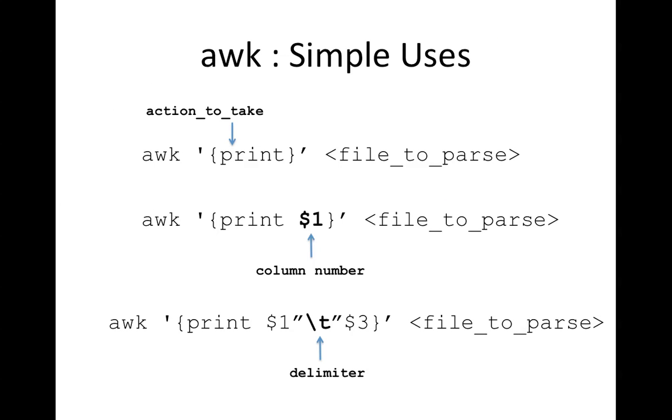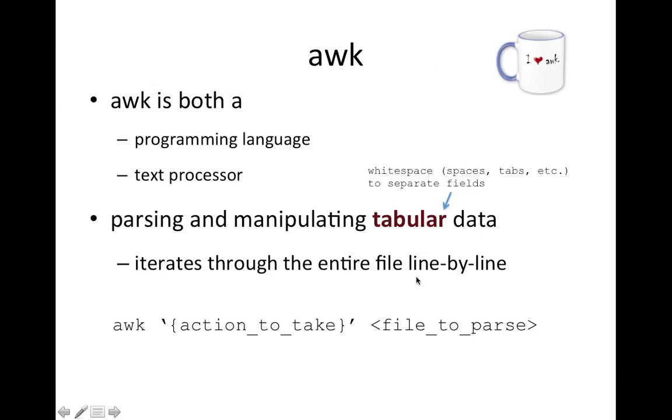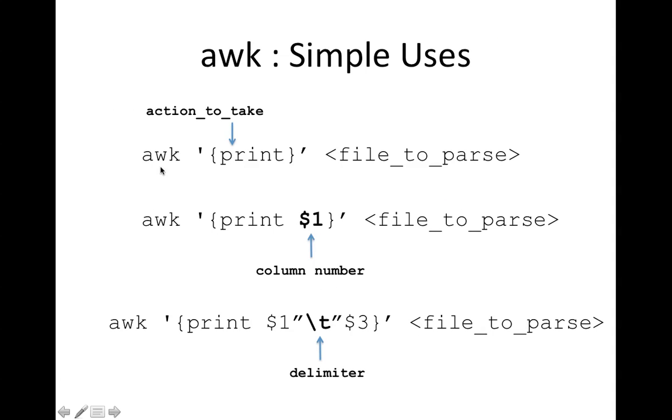Okay, so let's start with this very simple example where all we want to do is just print the file. Obviously, awk provides you this possibility, and this is how it works. I would suggest you compare it to that template we just showed you, exactly this one, and try to read it by yourself. So you start with the awk, single quotes, curly braces, the file to parse, right?